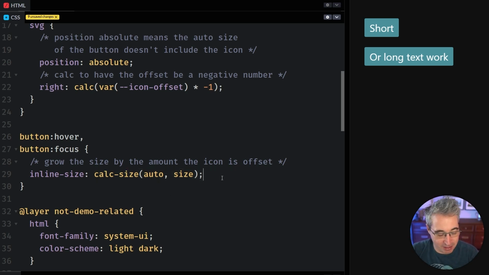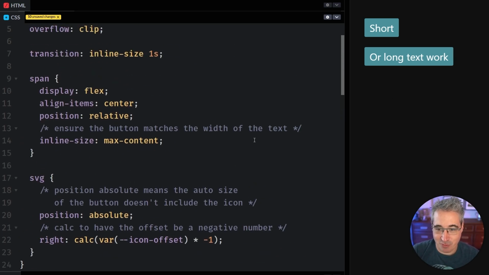The calc-size really is, as the name says, for doing calculations. A calculation would be taking that size and modifying it in one way or another with some math on that element.